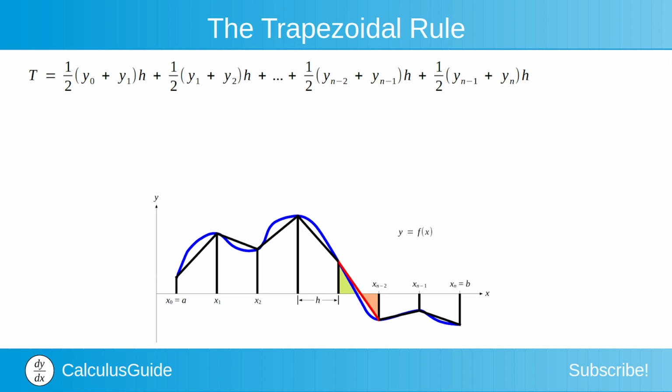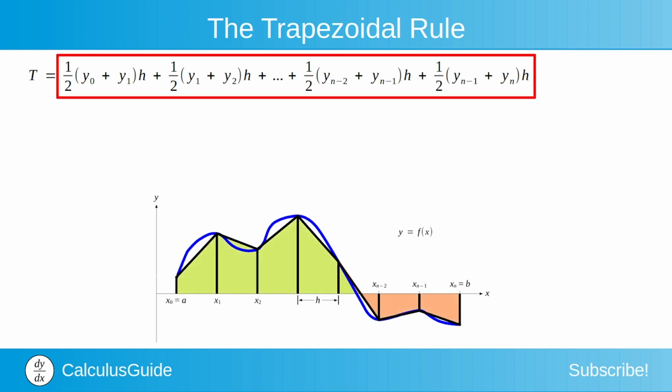We still calculate the net area between the line segment and the horizontal axis for that subinterval as being equal to the average of the y values at the beginning and end of that line segment multiplied by h. We still include the net area between the line segment and the horizontal axis for that subinterval in the sum now highlighted.